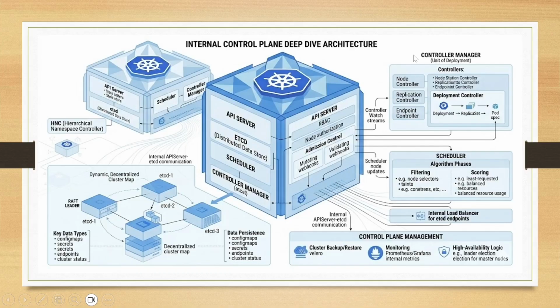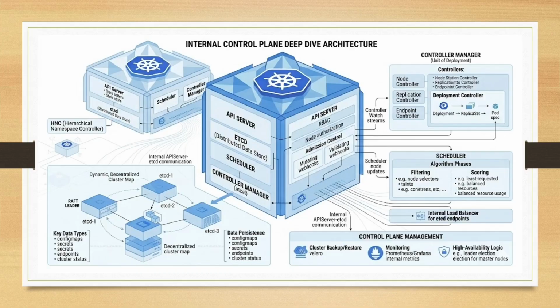When we talk about the controller manager, there is the node controller, replication controller, endpoint controller, and deployment controller. Okay, so what is the deployment controller? When we deploy, it looks at the specification mentioned there, how many replicas of that pod we have to create, and where we have to create them. All these things are basically defined by that.